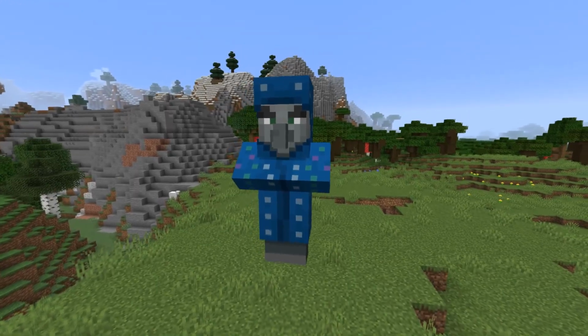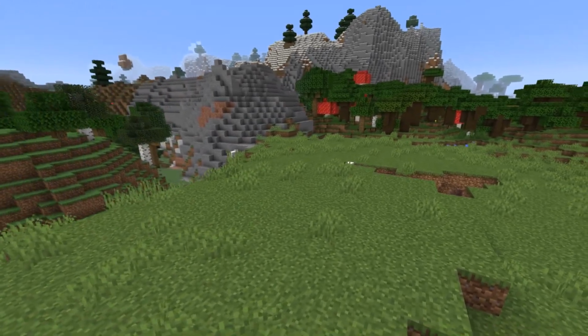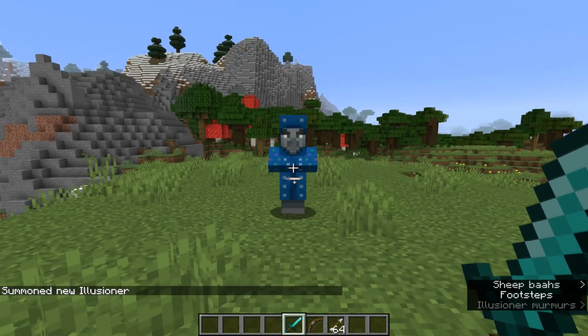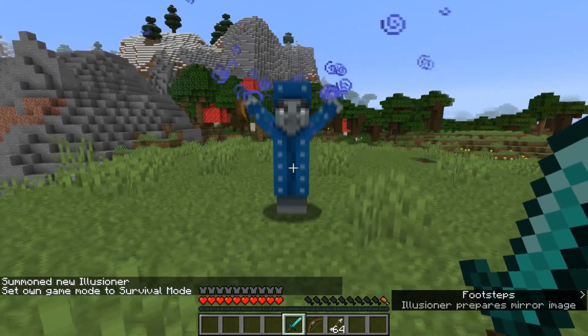Now this is a hostile mob, and so we'll see what it does by trying to fight it. So we'll summon him in and fight him, and afterwards we'll go into greater detail with the specific attacks the illusioner has. So let's summon him in. I currently have diamond armor. Let's go into survival mode, a diamond sword and a bow.